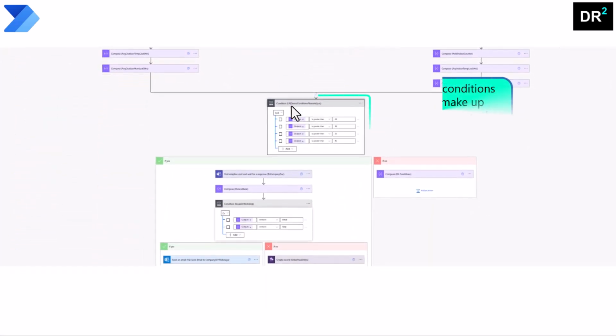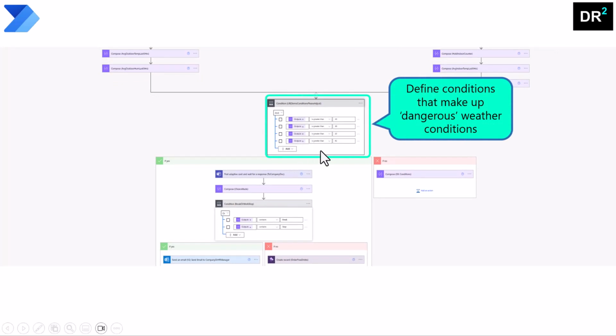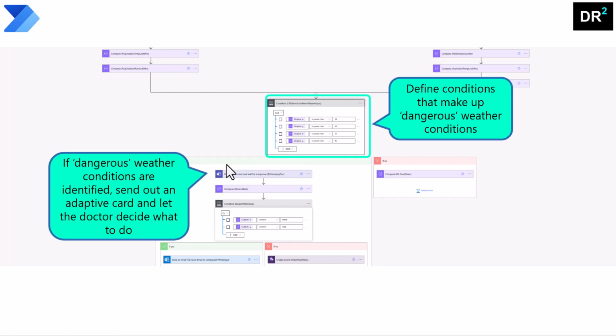Then I have here in the middle the conditions, and this one is based on the study. You say, okay, if the outdoor temperature is above, let's say 30 degrees and humidity is above 80%, and inside it's getting also too hot, then you can say, okay, then I need to do something. If the temperatures and humidity is below, then there's nothing that you need to do. No worries. But if it's getting above those thresholds, then I want to inform my doctor. Send him an adaptive card and let him decide what to do. For example, ask for an additional break, ask for some special ice cream or drinks that need to be ordered to cool down my people, to make sure that they feel good and safe.